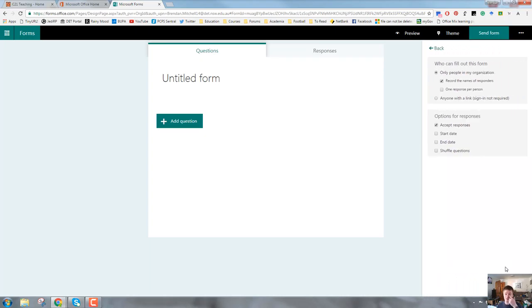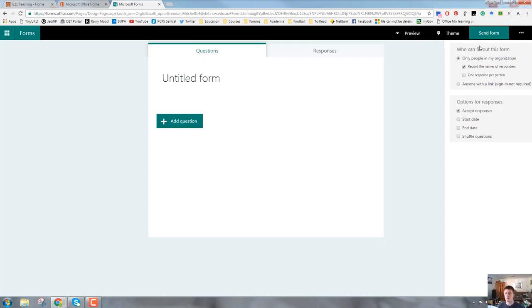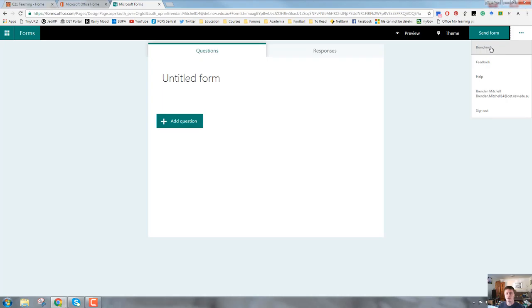You can click on the see all settings button to see all of the settings. You've got a little bit more there, and within that you can set some options, some constraints for when responses will be recorded and whether or not you want the questions shuffled up. This one here is pretty much the same. Branching I will get to in just a moment as part of this creation. Now let's get into creating a brand new form.